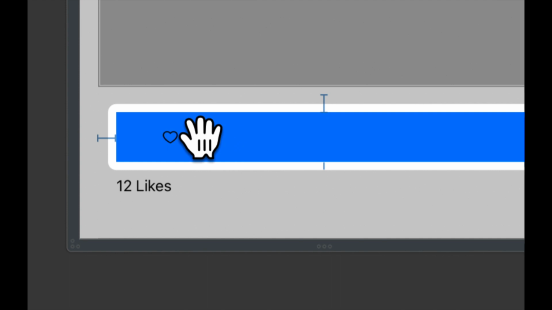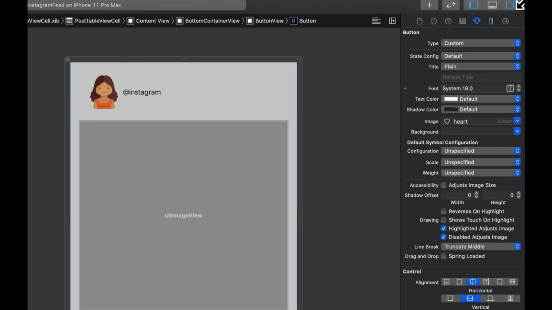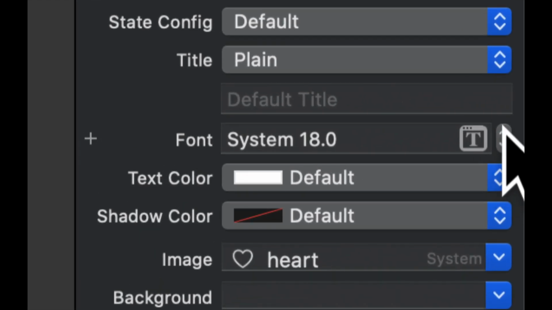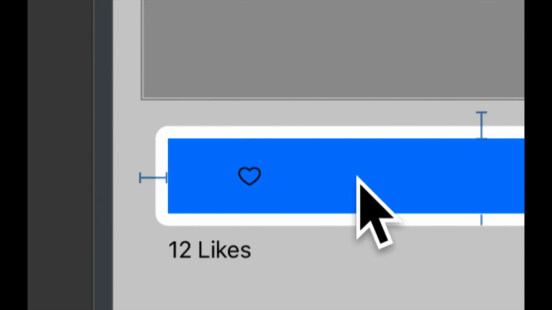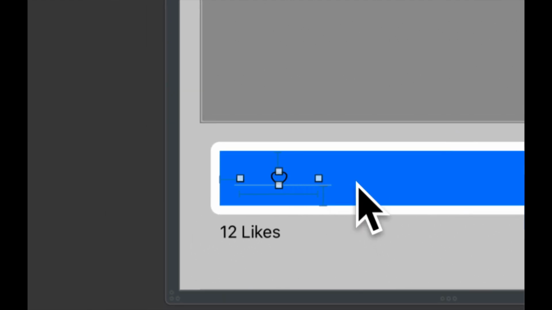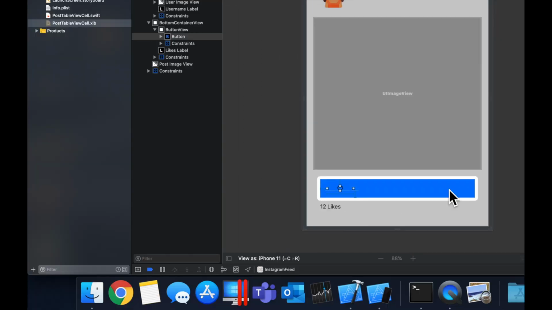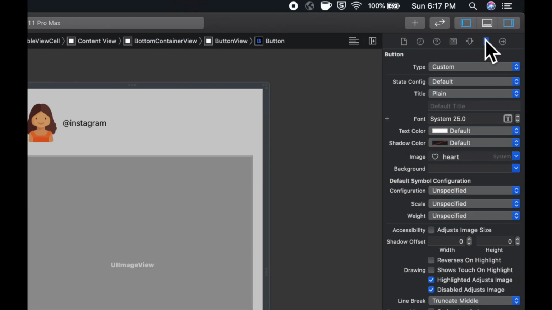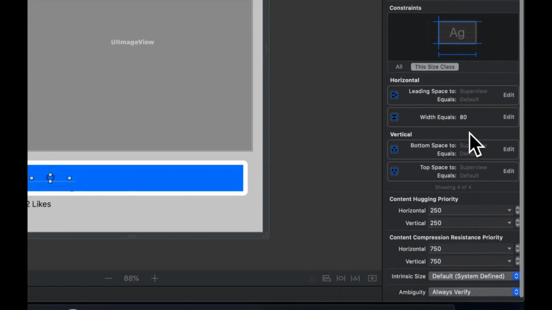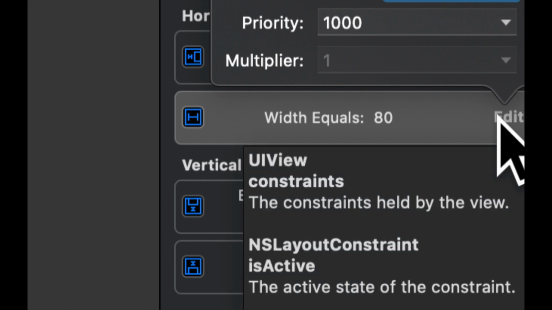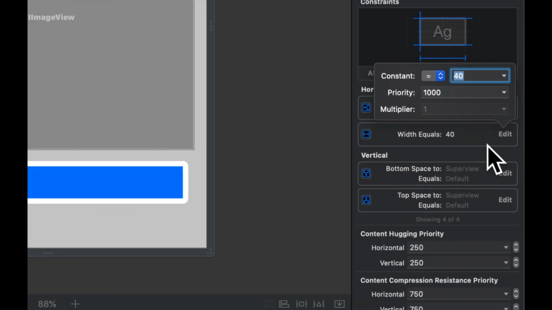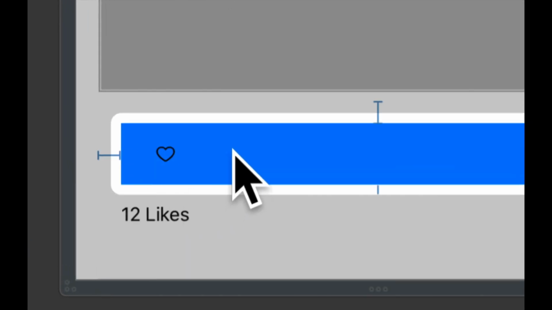And we get this. Let's bump up this font size. I think the font size will do us justice for increasing the size, even though it's an image. I might be mistaken, but okay, so it looks like the sizing on this is a little wonky too. Let's decrease the width over here, hit the ruler, drag down, and let's change this width to be like 40. See how 40 looks. So 40 looks a little better.